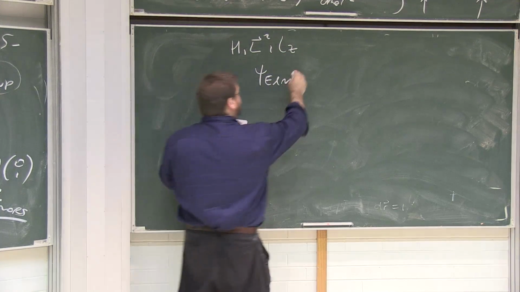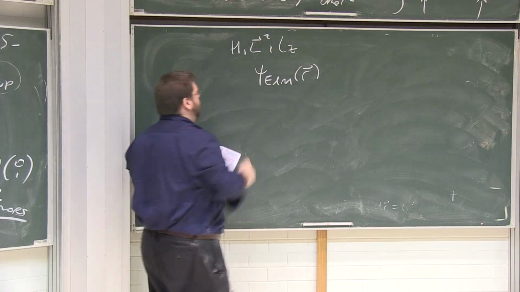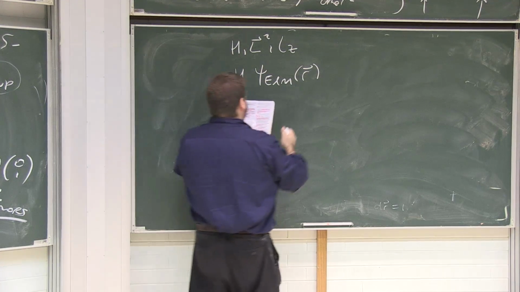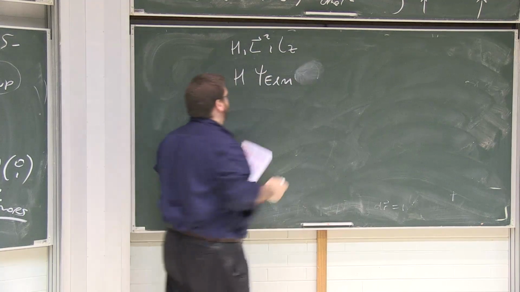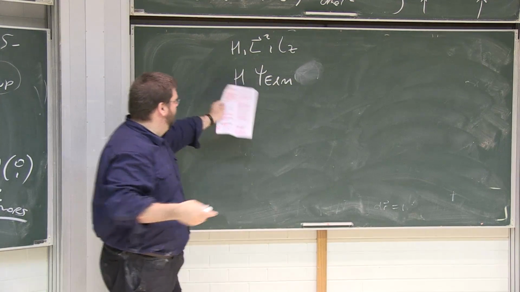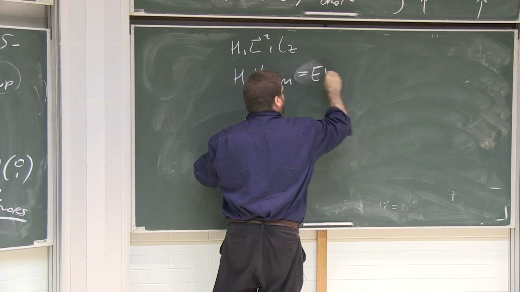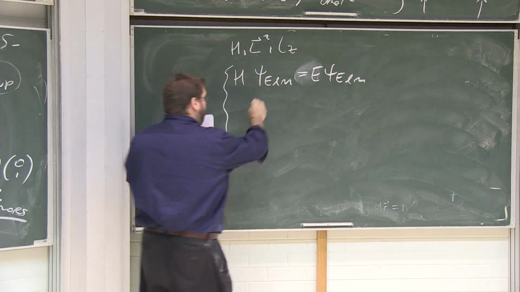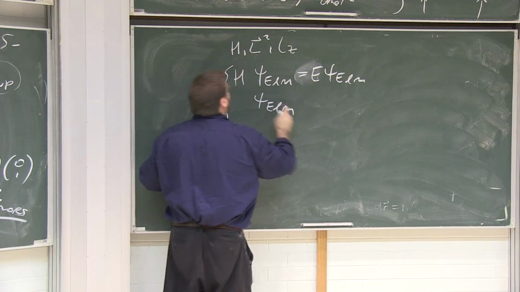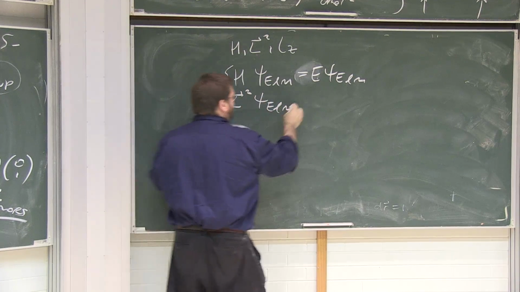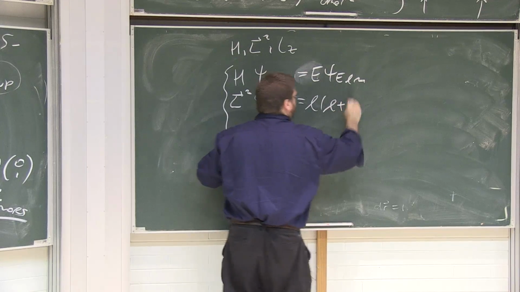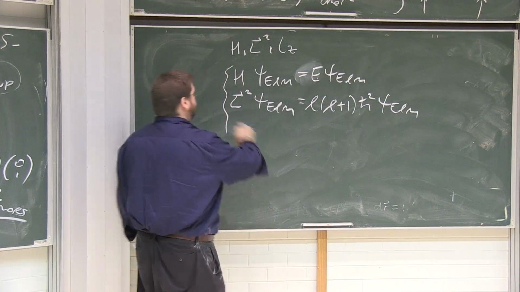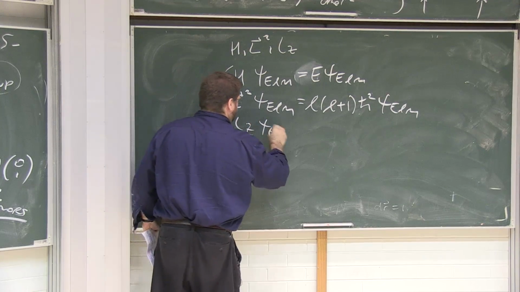And these things are going to be simultaneous eigenfunctions of each of these operators, which means that if the Hamiltonian acts on that wave function, let me drop the functional dependence for clarity, the Hamiltonian acts on this to give the eigenvalue of the Hamiltonian times the eigenfunction back again. Same eigenfunction, when acted upon by L squared, should pull out the usual factor times the eigenfunction back again. Lastly, similar thing for Lz.